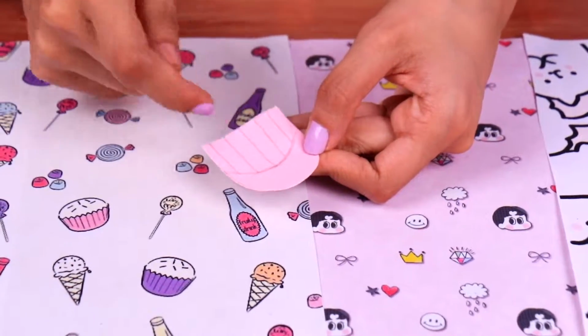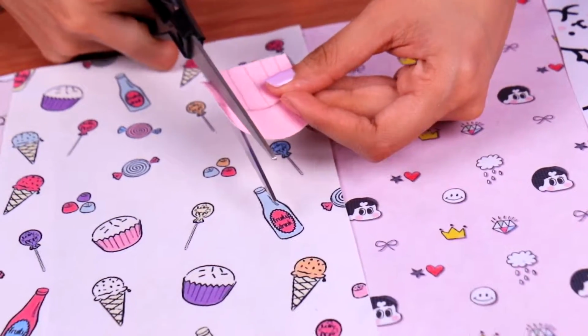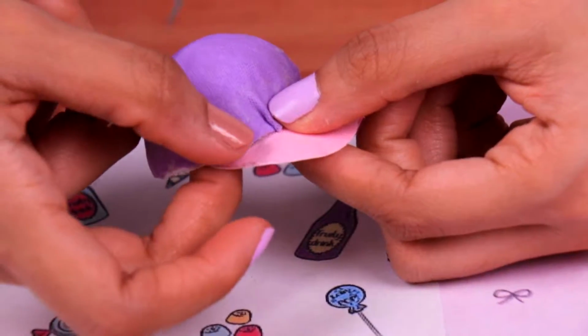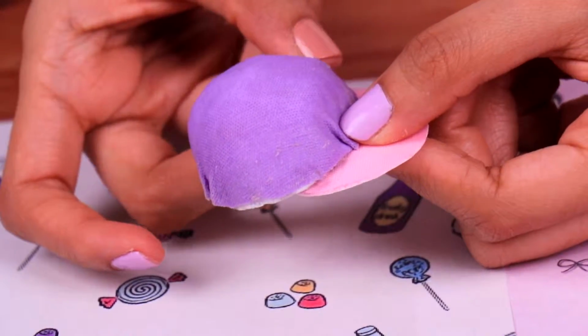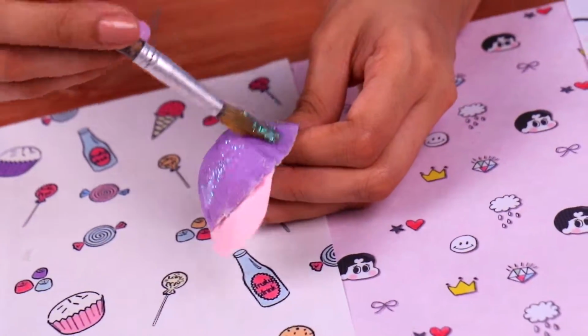Look, we've traced some flaps on the back part of the bill, so let's cut them out really carefully with our scissors. Now, we just need to apply a tiny bit of clear glue on the flaps. And we're gonna stick it onto the top part of the hat, hiding the flaps on the inside. How neat! Press down with your fingers to make sure that it sticks on well. This baseball cap is beginning to look pretty sweet!